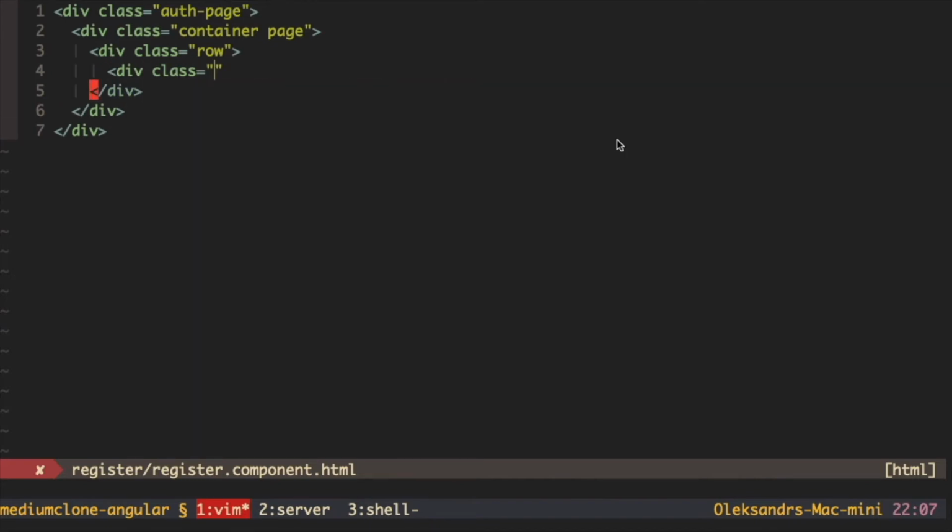As you can see, these are all classes from Bootstrap, so it's nothing new, it's just plain Bootstrap. Here we have col-md-6 with offset-md-3 and col-xs-12. This means that on a small device, for example a mobile, our column will be full width.